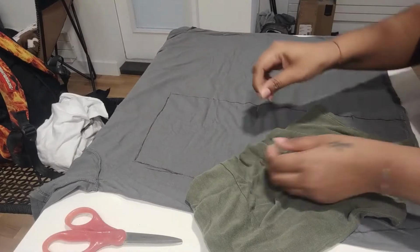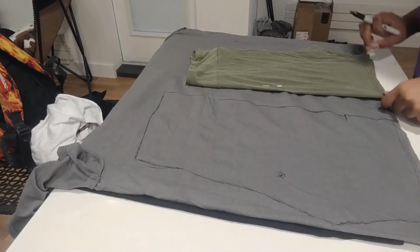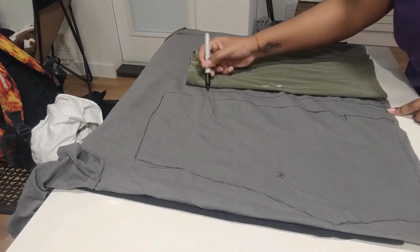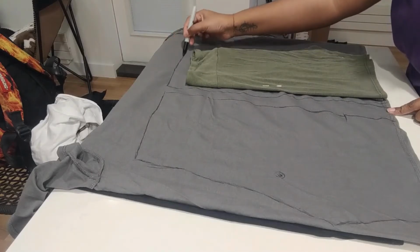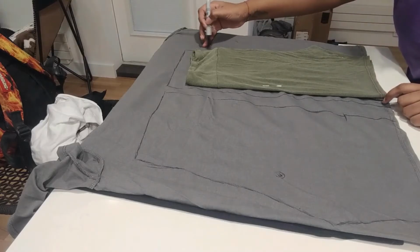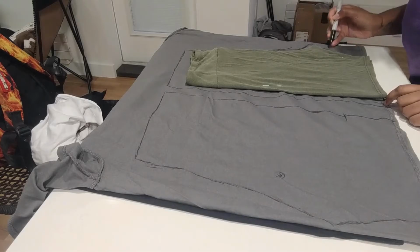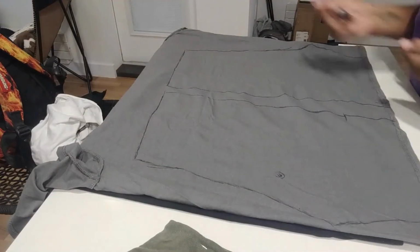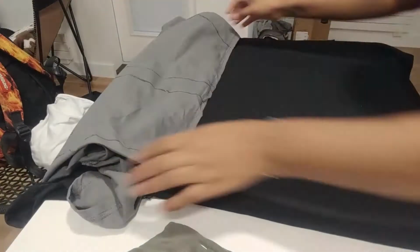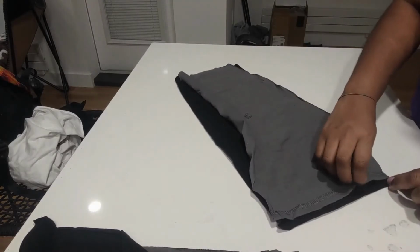Once that's all done, you're going to mark whether this is the front or back, because you don't want to mix up your pieces. Then you're just going to repeat on the opposite side. Each t-shirt should have one front and one back piece. Once you're happy with everything, you're going to repeat on your second color.